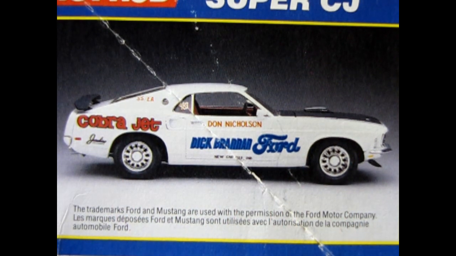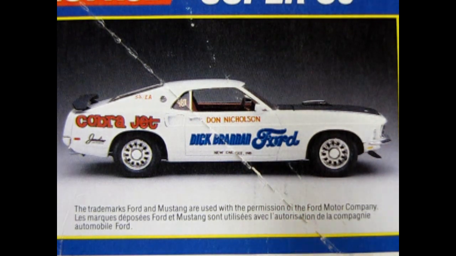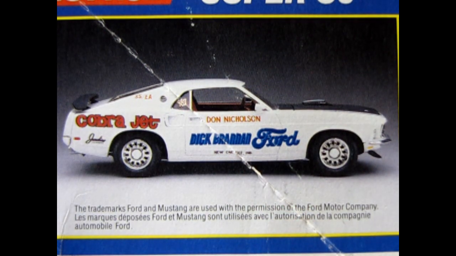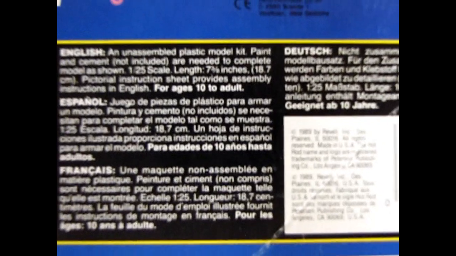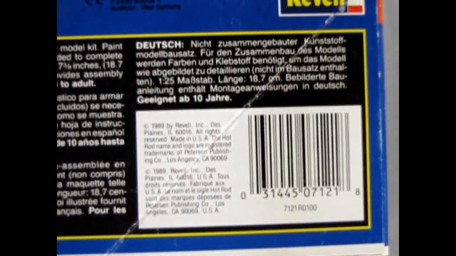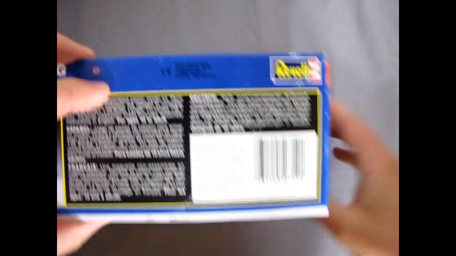It's on there. We'll see it better on our decal sheet. There's a crease right along here and I can't really see it the way I'm standing. So you got to excuse me there. Okay and then we get our detail on the inside of the box which of course camera's got a little issue there. And our barcode so you know this kit came out later, 1989 by Revell.